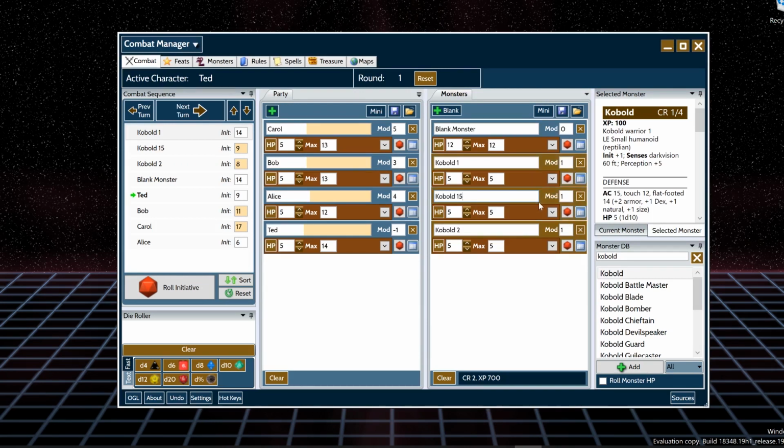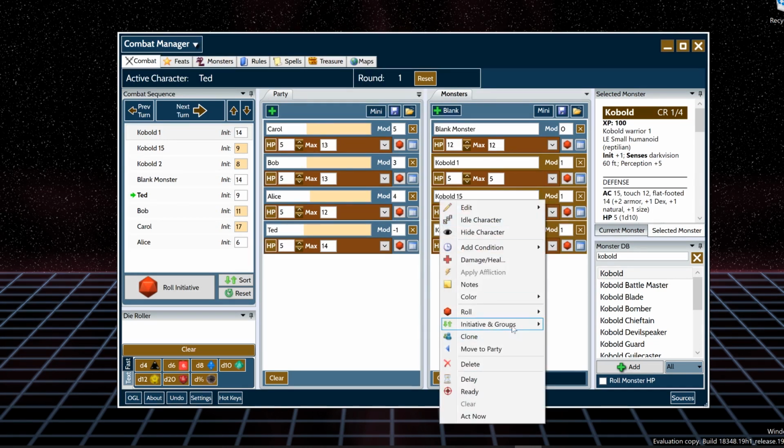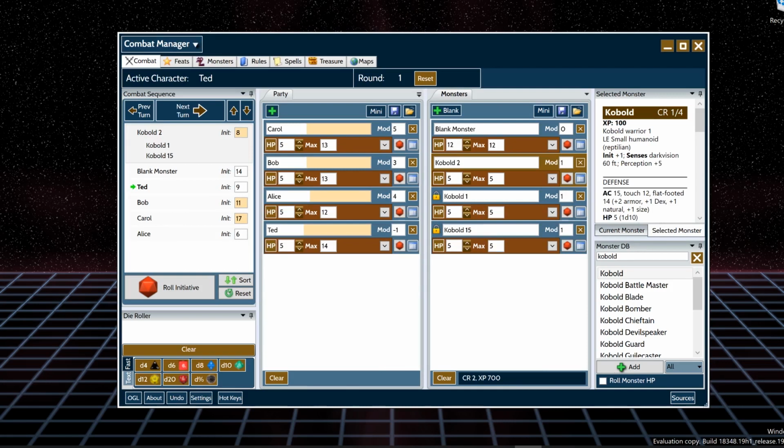Now let's say you want one big group. I take this, I hold Control to select 3 different guys. Initiative and groups, group all selected characters, and it chooses the top guy to make the boss, and everybody else links below him. And we've got a group, and that's a real quick way to group 3 characters. You can group players as well. They're not treated differently in that regard.